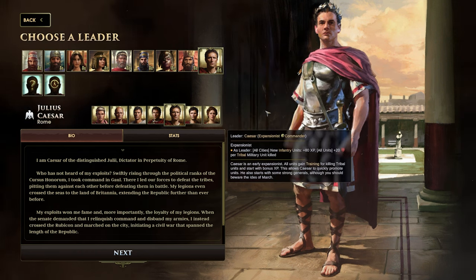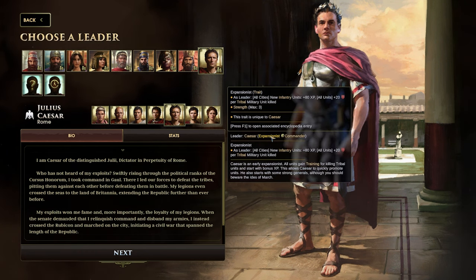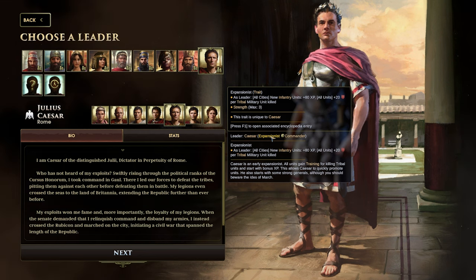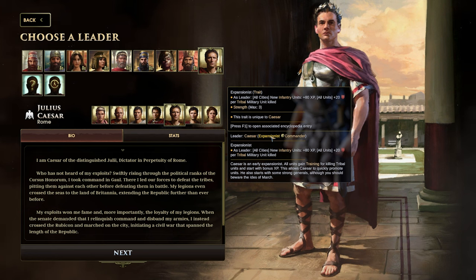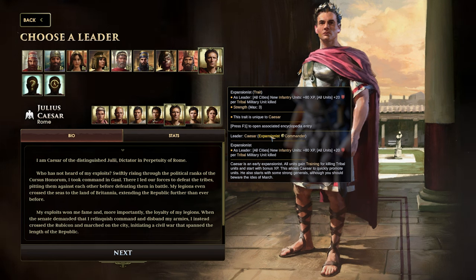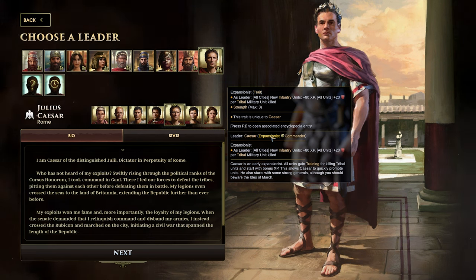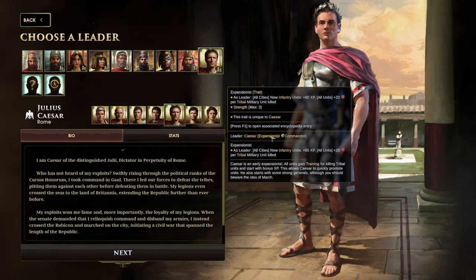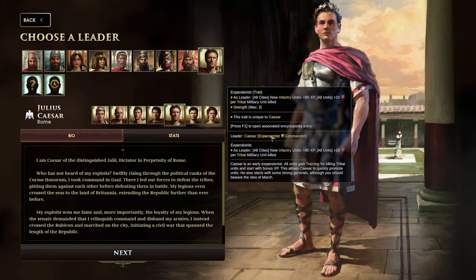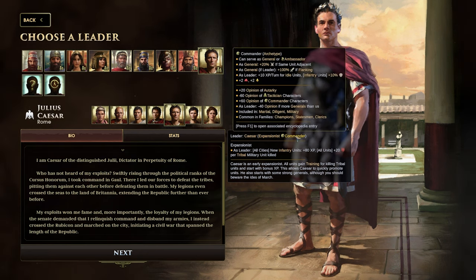But Caesar in particular, he's an expansionist commander, so as a leader, all cities get XP for every infantry unit across all the units, which is awesome. And then we also get plus 20 training per tribal military unit killed. So tribes are part of the game, and that's basically going to be, hey, we're going to go to war with every single one of them because that's just what we need to do.